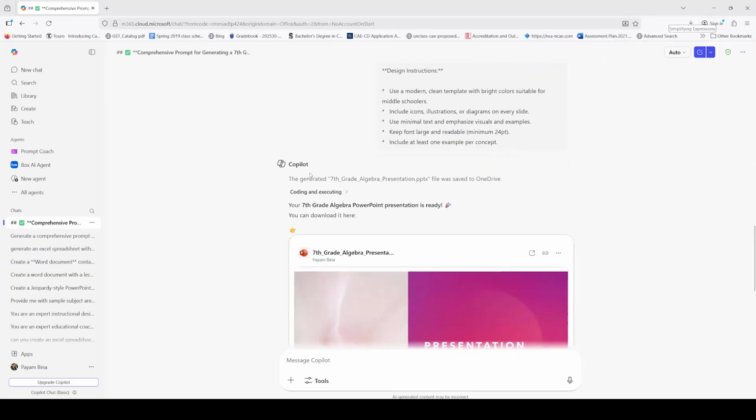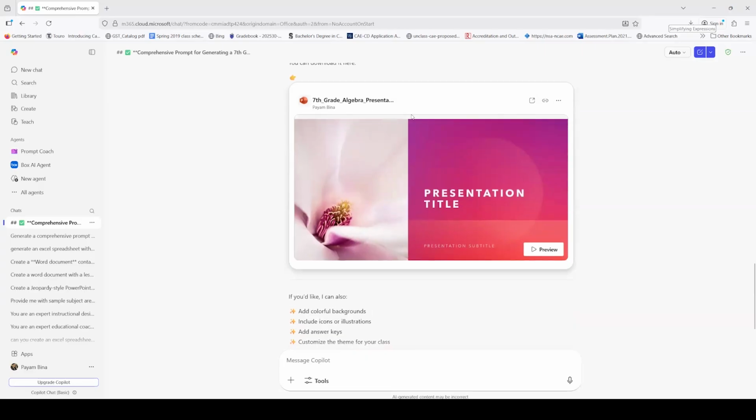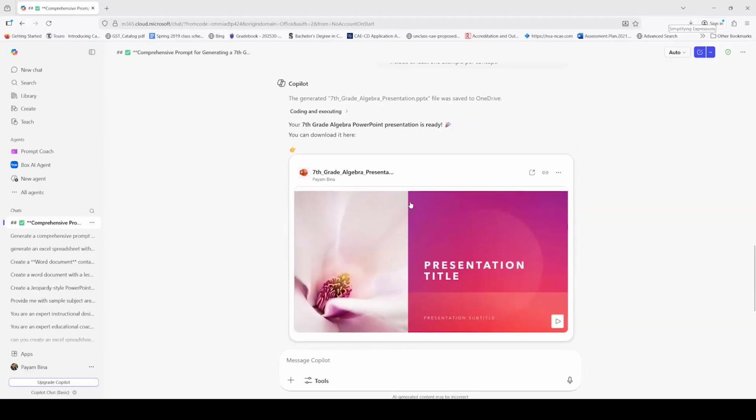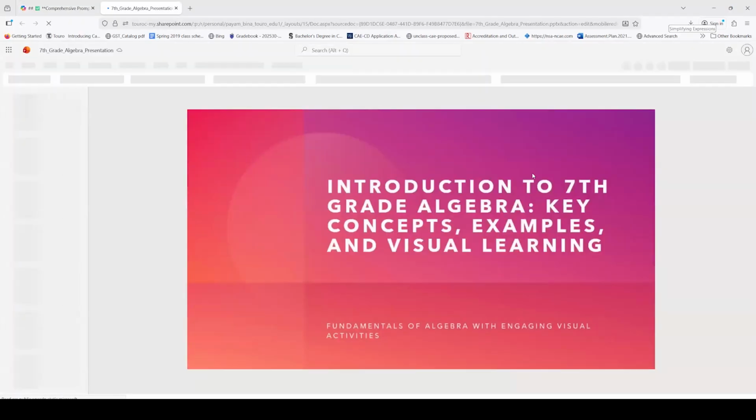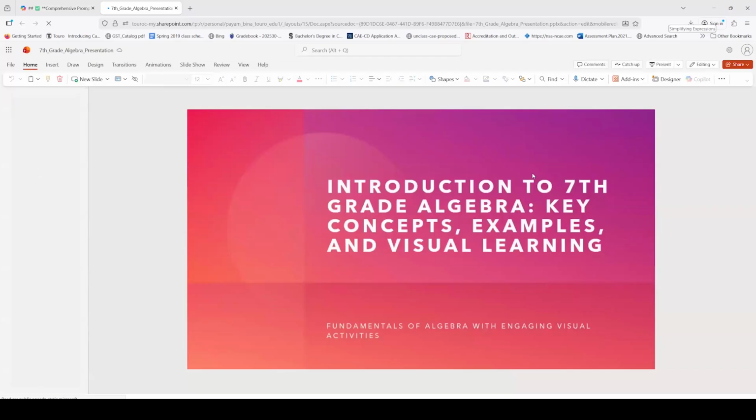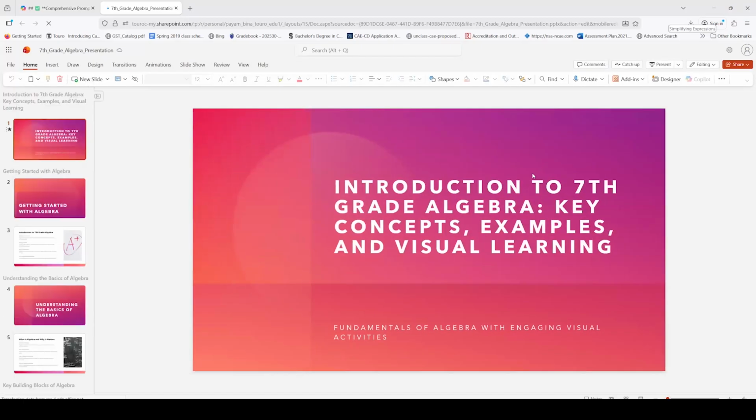And notice what it did. Copilot generated the presentation, and here it is. And the cool thing about this is that if you click on open file, it actually opens it up on the web, right? You could present it via the web, just like that.